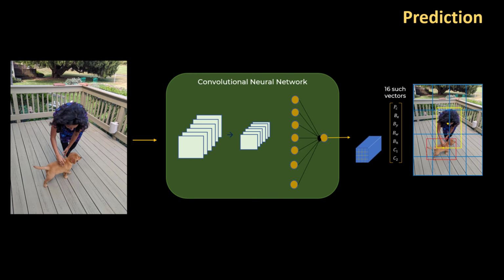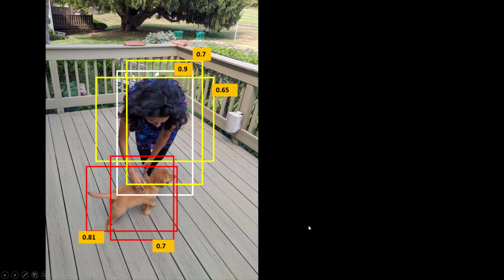Now, this is a basic algorithm. We need some tweaks because there could be a few issues with this approach. The first issue is the algorithm might detect multiple bounding rectangles for a given object. It is possible. So how do you tackle that? Let's think about this. Let's say for a person, it detected these two yellow and this one white rectangle, and we know by visual observation that this white one is the most accurate one, and the algorithm will also throw out the probability.